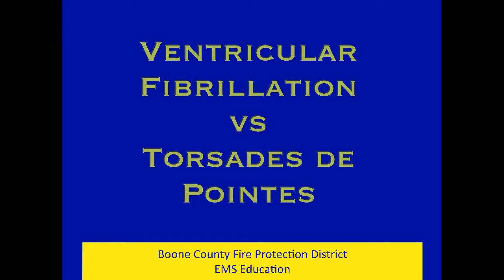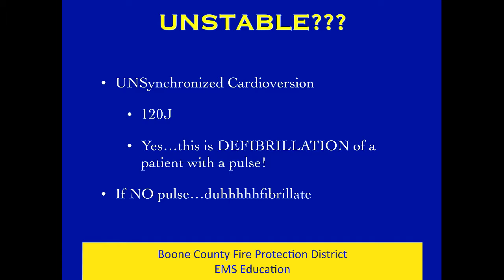All right, let's learn how to differentiate ventricular fib from torsades. First of all, if your patient's unstable, it doesn't matter what the rhythm is. We're going to unsynchronized cardiovert. Yes, defibrillate this patient, even if that patient has a pulse. If there's no pulse, well, it's pretty simple. We would defibrillate anyway, regardless of whether we thought it was torsades or we thought it was VFib.